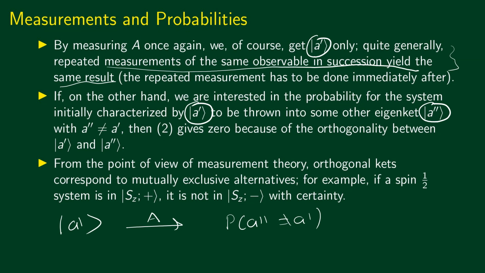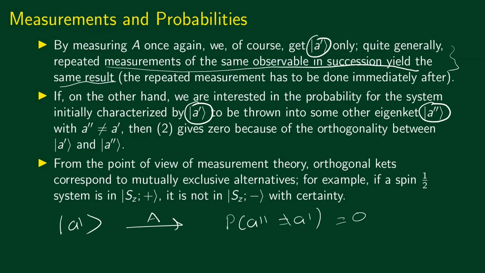In the previous slide, we said that the probability for measuring A prime, if this is the state, is actually 1. We are sure that you are going to get this eigenvalue. This also means that the probability for getting any other result, or any result other than A prime, is 0. You are going to get the eigenvalue corresponding to this eigenket. This is for sure. Because the probability for A prime is 1 and the probabilities of all the possibilities should add up to 1.